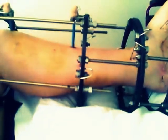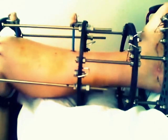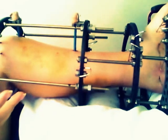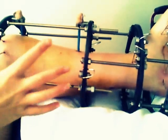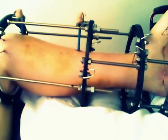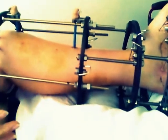Then when this comes off, I have a cast on my leg for 6 weeks so that it fully repairs before we take all this off, so we won't damage my leg. After that, I'll be able to walk on it properly without having to wear a shoe raise so I can have 2 legs the same length. I personally would rather have this operation than wear shoe raises for the rest of my life.